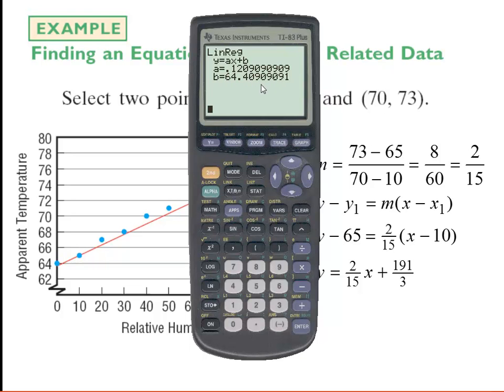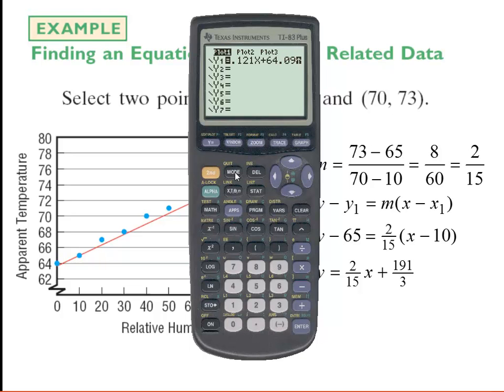64.4090909 as well. So if I were to round to 3 decimal places, I'd have 0.121x and 64.409. So I could go 0.121x plus 64.409.